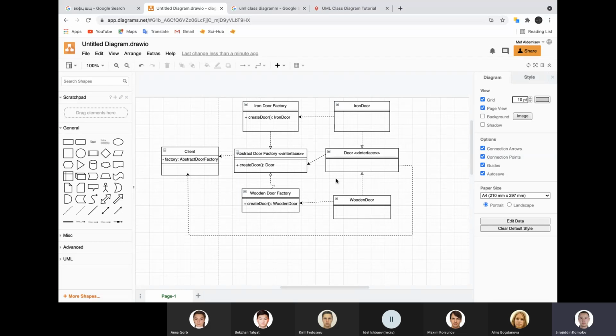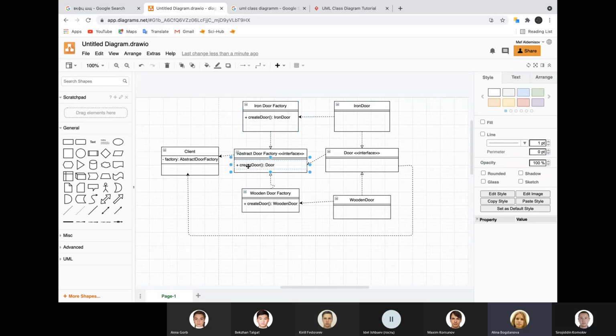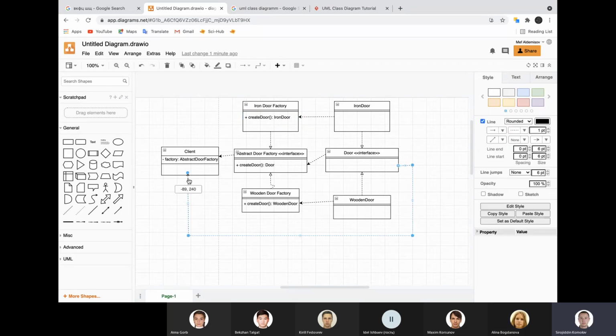In order to make this abstract factory, we should have other types of door, I mean, other families of door, maybe. Oh yes, to be added to both interfaces. Yes. There is only one product, that's why it's not visible here.